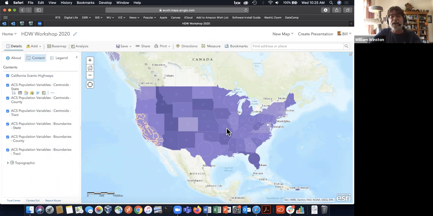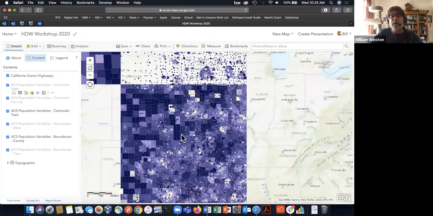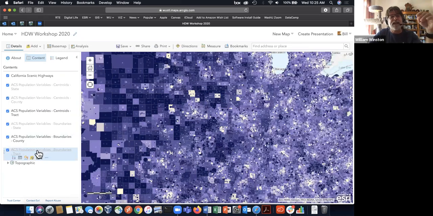So I'm going to zoom into my map, and I'm just going to use my scroll wheel to zoom forward to bring in a little bit more information. And you'll see what happens in my table of contents is that it changes. Several of the layers are now shown in gray, whereas others are shown in more normal text. And that's because these layers are scale dependent, and so they're only visible at certain zoom scales. And we're going to talk a little bit about working with each of these layers.